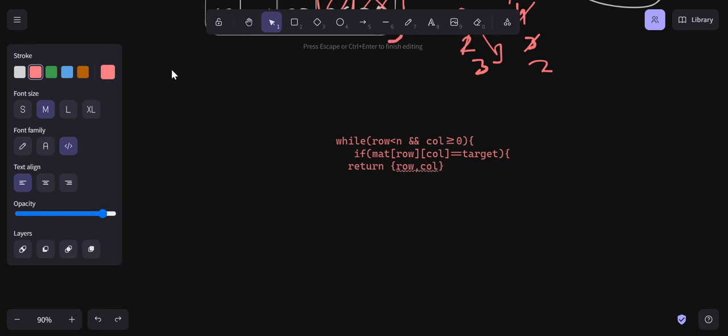People who are doing Java, I mean, C++ code is kind of equivalent to this only, but in Java, they have to look out for the syntaxes. Again, from the first class only, I heard that many people here prefer C++, and I am comfortable with Java, to be honest. But I wanted this course to be more generic, comfortable for both of the users, right? So what I'm doing is just writing the pseudocode, and you guys have to go out and see how to exactly code with the syntaxes, right?